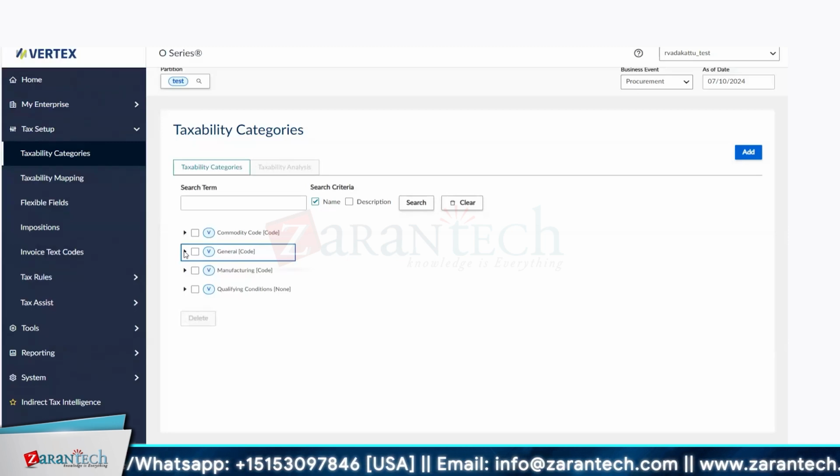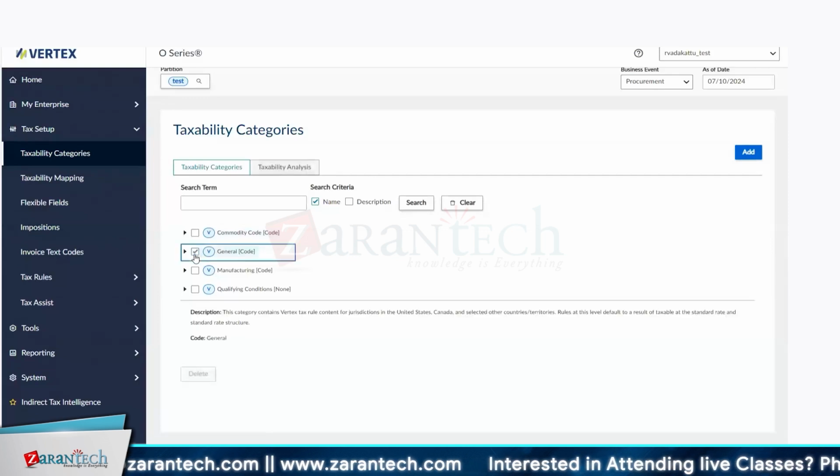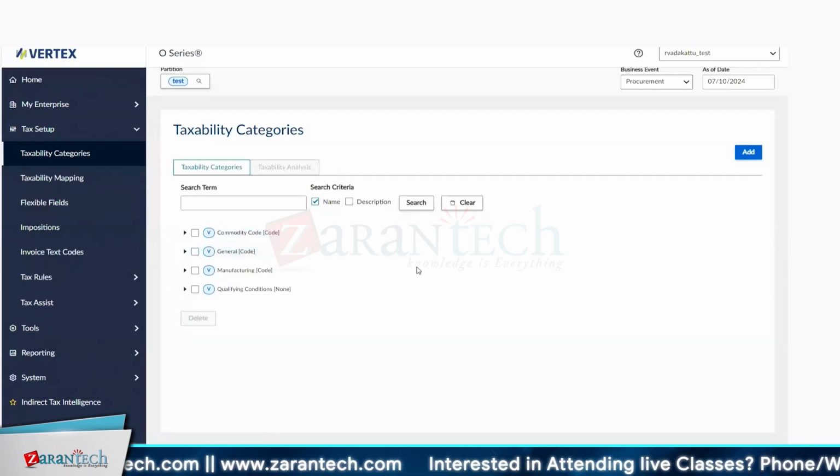Under the 2200, we again have subcategories, and under those subcategories we have more subcategories. We have plenty of categories, right? So you can't remember the tax category for zero rate or exempt rate. For that purpose, because I have been working for a long time, I know some of the tax categories.